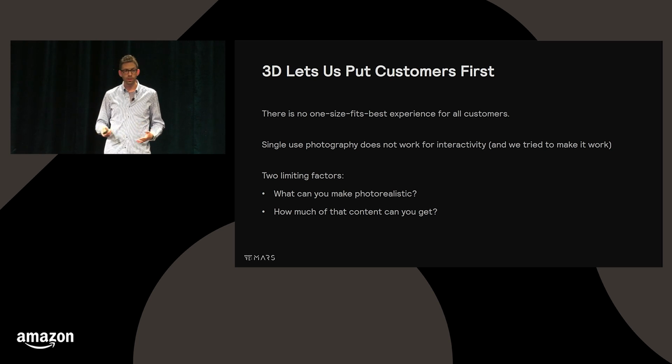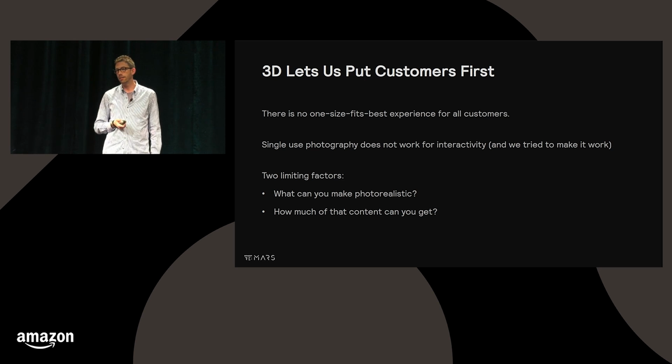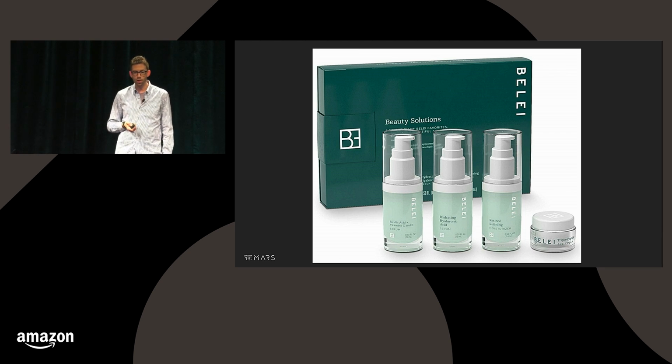And for certain things, like furniture, which I'll talk a lot about today, it has many properties that enable it to be good for photorealism, but not necessarily other product lines that are much more difficult that I'll talk about later. And then the big question comes up of how much of that content can you actually get? Are you just going to have a handful of content? Or are you going to have a wealth of it that actually leads to immersive experiences that customers want?